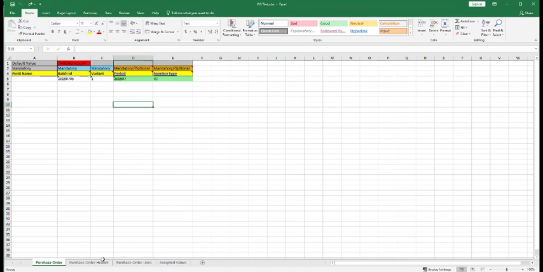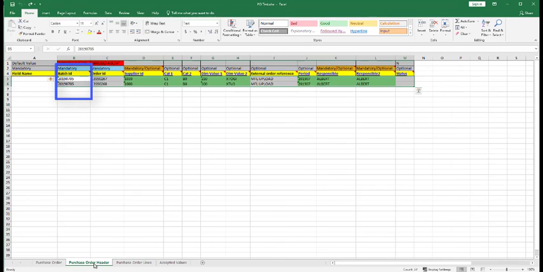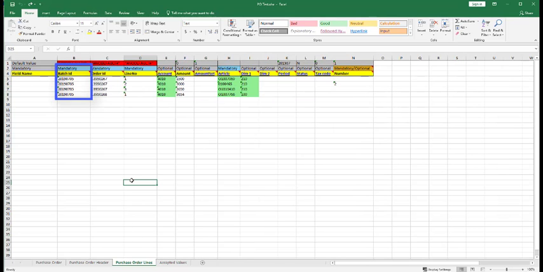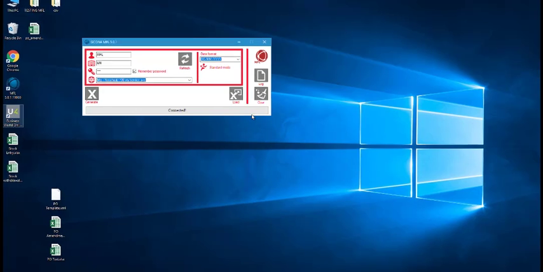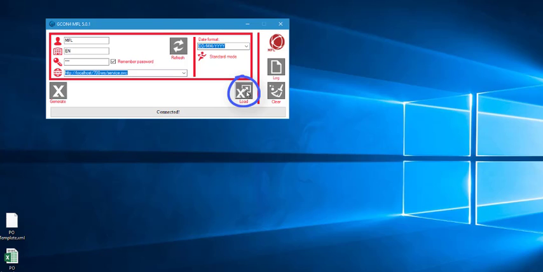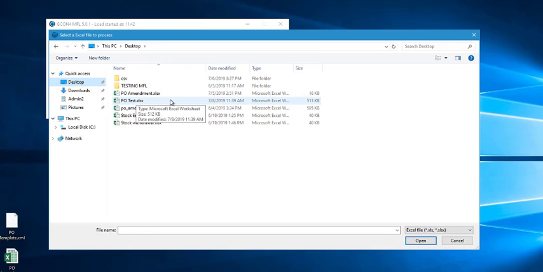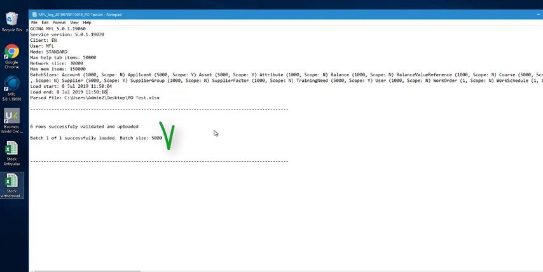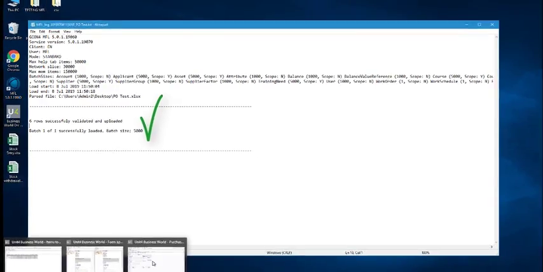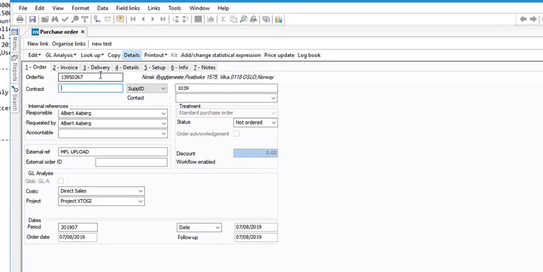The column that will link all the tabs of the template is the batch ID, so make sure you have the same batch ID in all the sheets. Also, it's important to notice that you can only process one batch at a time. Once you're done, save the template, go to the MFL, and click on the Load button. The MFL will validate all the information and show you the upload results. You can go then to UBW and verify the information.